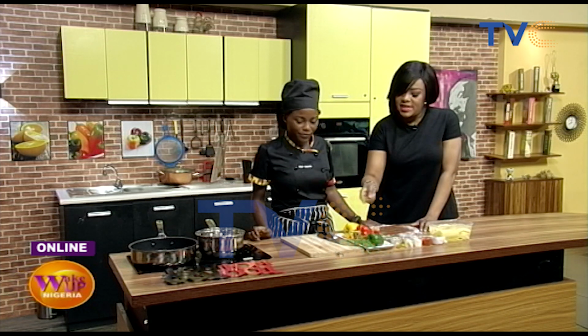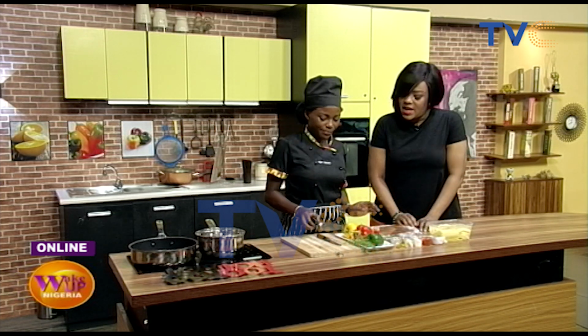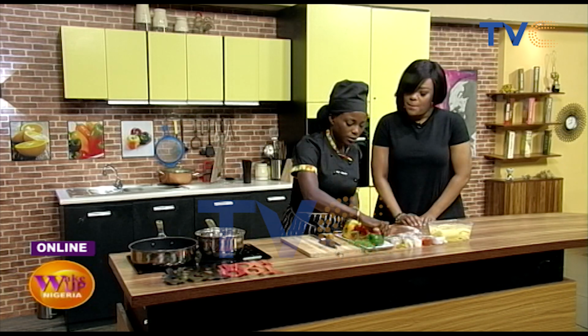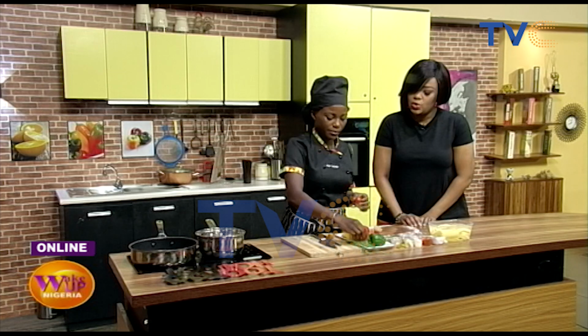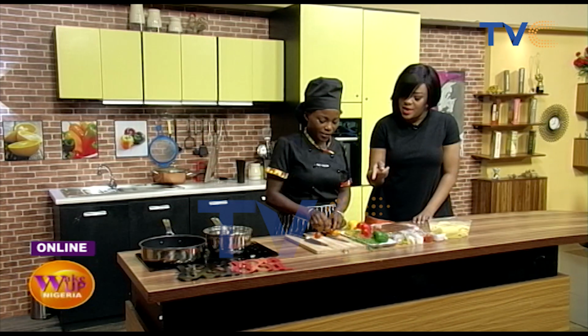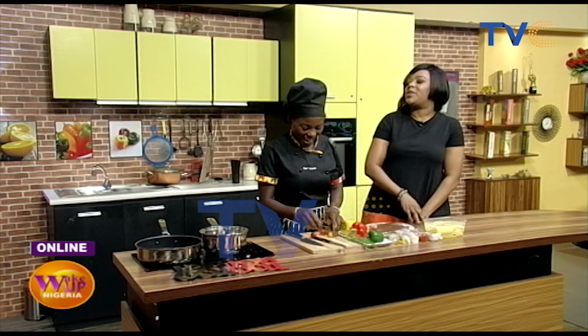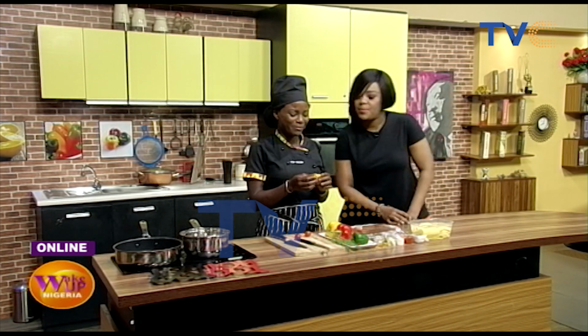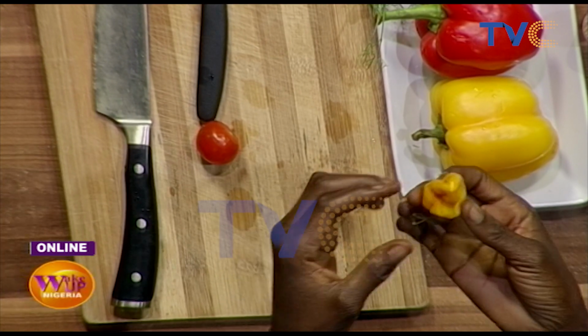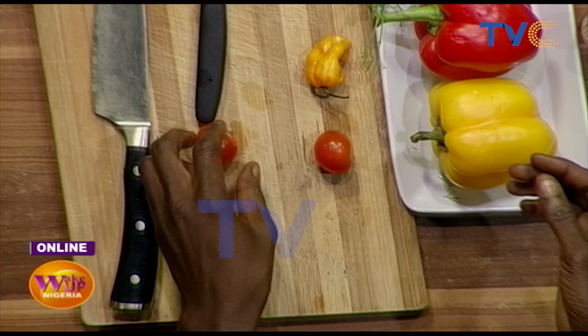All right, so let's get to work on these veggies. What's the first thing we're going to do? I'm going to cut the peppers and the tomatoes. I have some cherry tomatoes here. I can see that yellow pepper. What's the name of that pepper again? I call it alligator pepper. They actually call it Cameroon pepper, because it has the dry one and then it has this fresh one. So I always just call it alligator pepper.